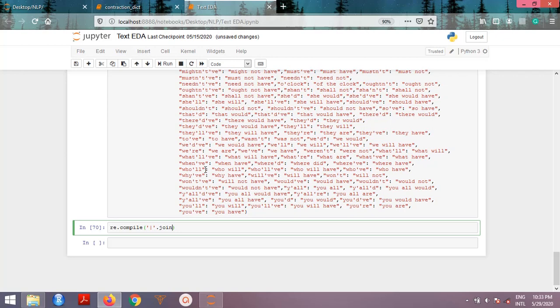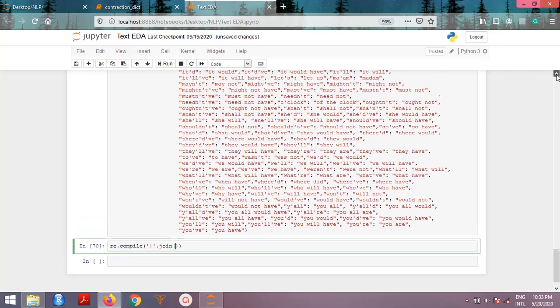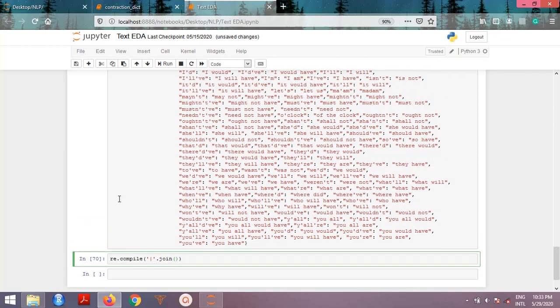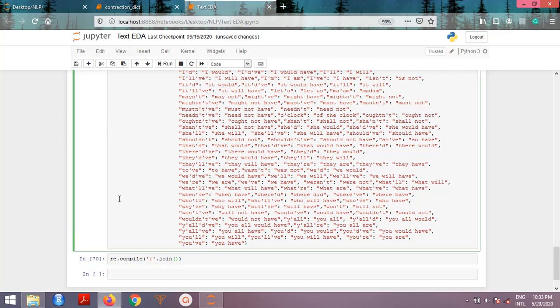Okay, then since we are just interested in the key values, which are the contractions, we simply write code to get the key values. And it's very easy to get the key values from your dictionary.